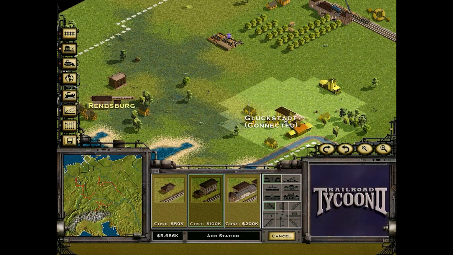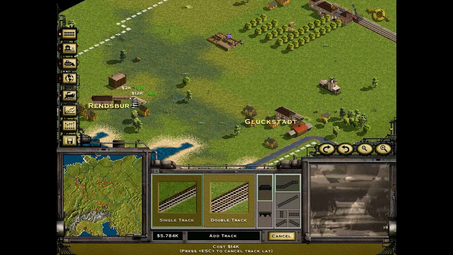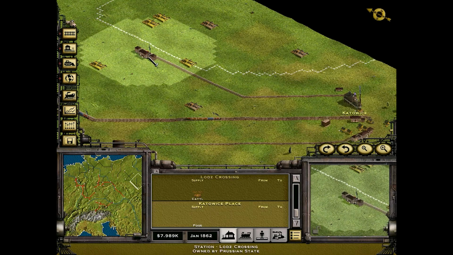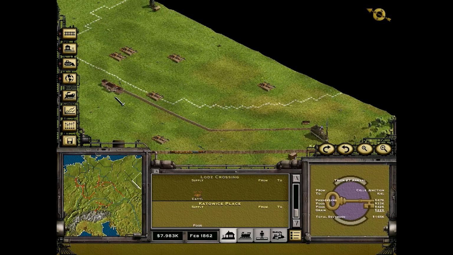Just need something going, I guess. There we go. A couple of passengers and maybe some milk going to and from. Okay, so in an effort to boost the numbers, I have decided to go ahead and place a large station over here to just haul cattle across. That'll get those cargo numbers up by at least 5 per year.